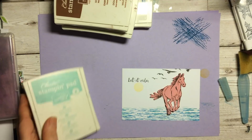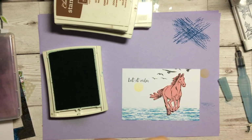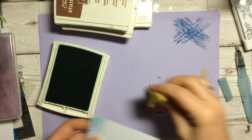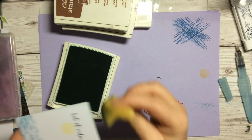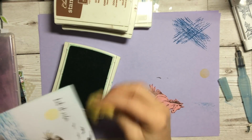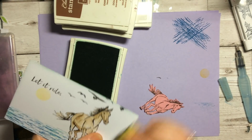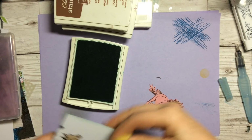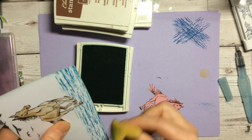So let's just get a little bit of pool party, and we're just going to take through to add some colour to the sky. So I'm going to first of all just go around my edges, because I want the edges to come through, because then you've got something to work with. So we'll take our edges and just bring those through. And we can take that down through on the bottom as well. If you just sponge your edges sometimes, it gives a less stark white edge.